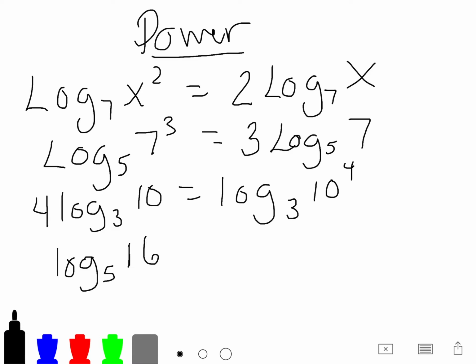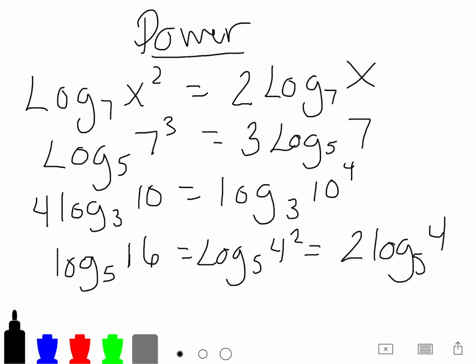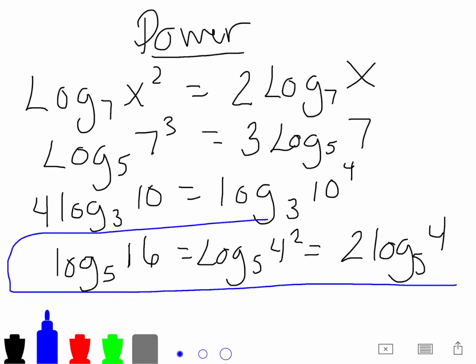So if I was to change that to log base 5 of 4 squared, right? Now I can write that as a power function, 2 log base 5 of 4. And I know at this point, you're like, why would I do that? But again, that comes with solving, and we're not going to get there. I'm sorry, I hate not giving you a why. That's the power function.